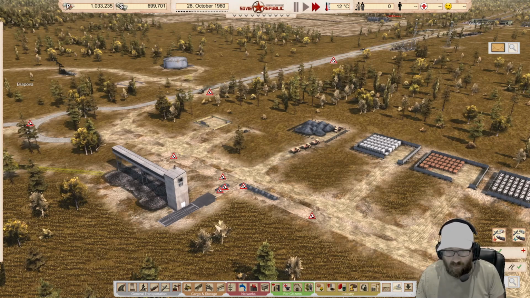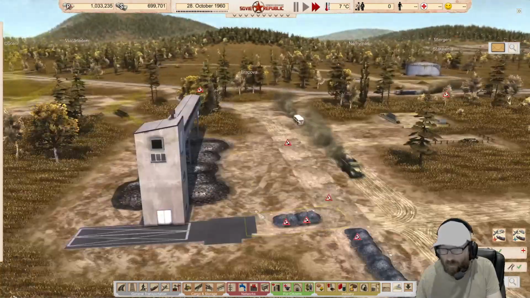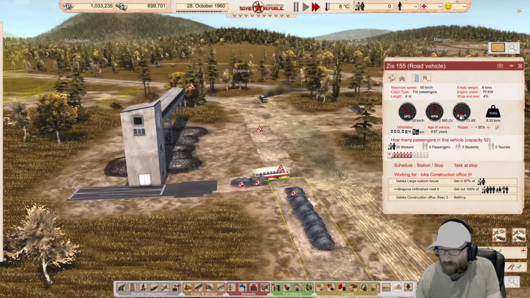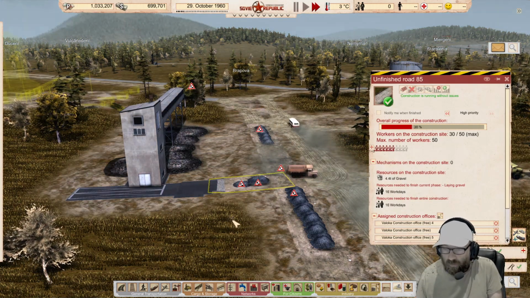We're just getting this gravel yard fixed up and sorted. It looks like they're working on it. They're working on it hard. We've got some people turning up. That's a lot of people, like 30 people for that. We did want it working hard, didn't we?